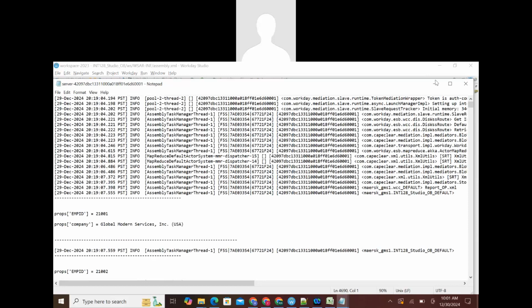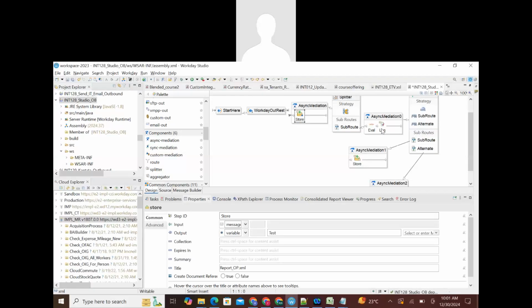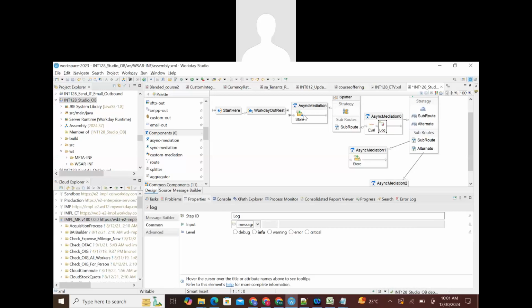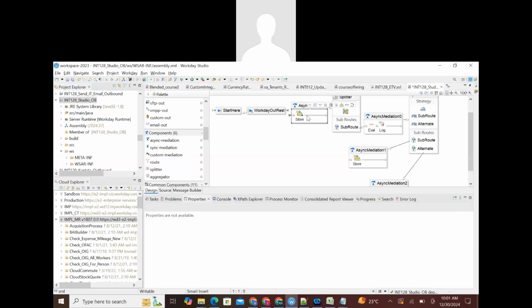That is the reason we go with the store component. If you want to check whether we are getting the output or not, log is enough. And to get the output, we definitely have to use store. Okay, sir. Thank you.